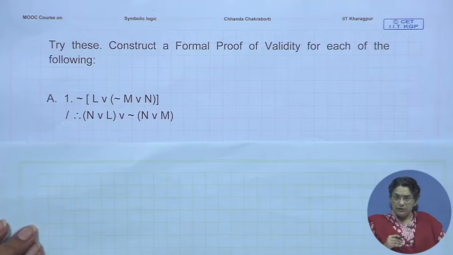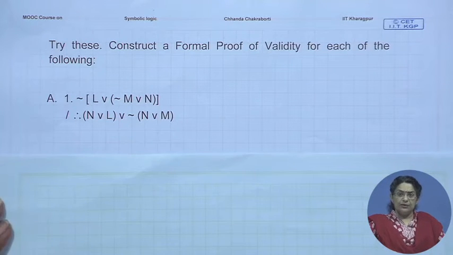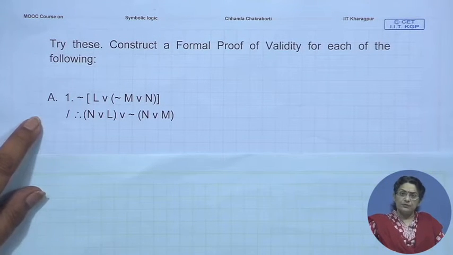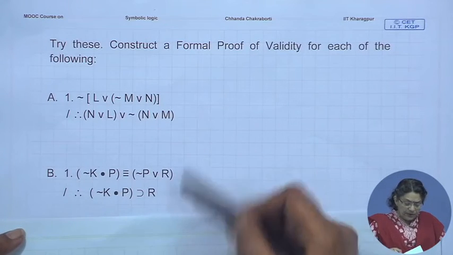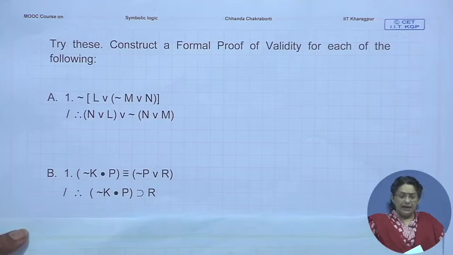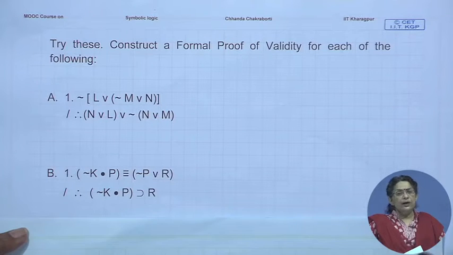If you do not succeed in one attempt, no problem, try it again, but do not give up. That is the point. This is like a small puzzle that you have to keep at in order to solve it. This was my first problem, and this is the second problem. These two, I suggest again, take down on a piece of paper and try to solve them. You have all the rules at your disposal, you have all the time to think about it and have a plan before we go further.